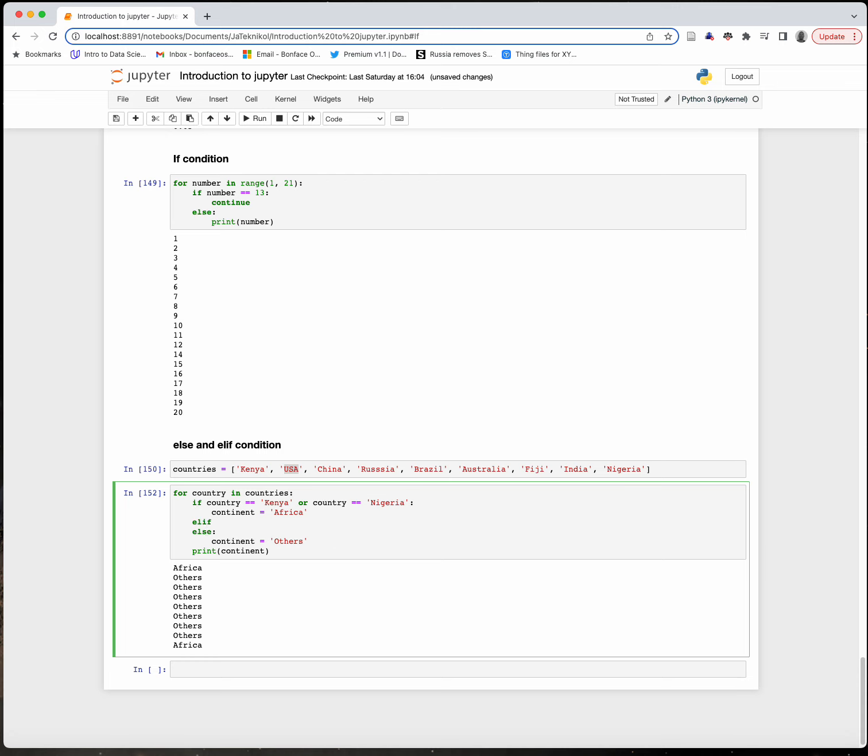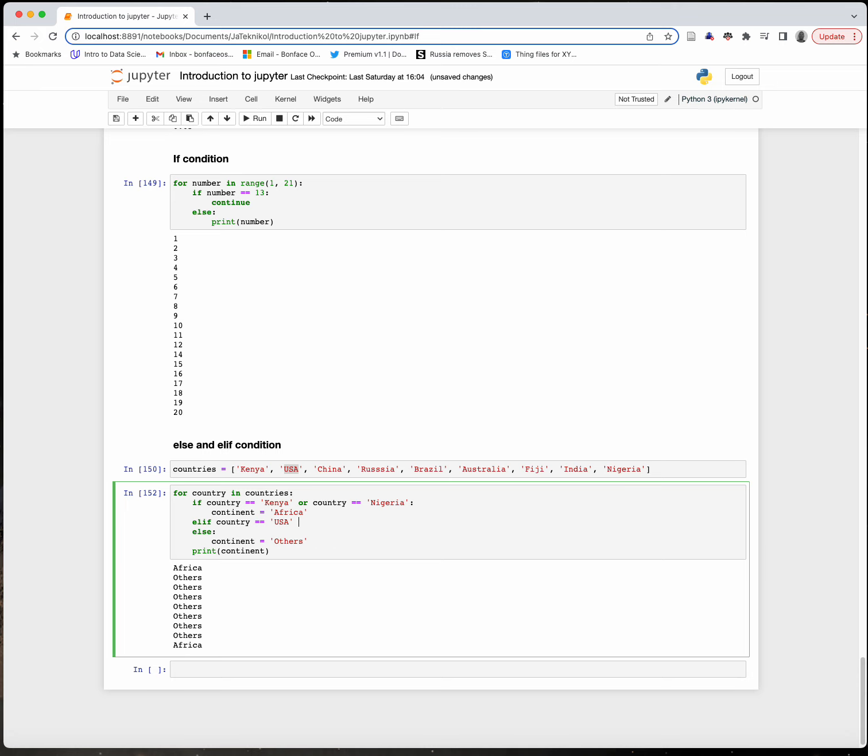So elif, and the way it works is country equal to, so for purposes of time, let's just make USA and Brazil both belong to Americas and not specify North and South.